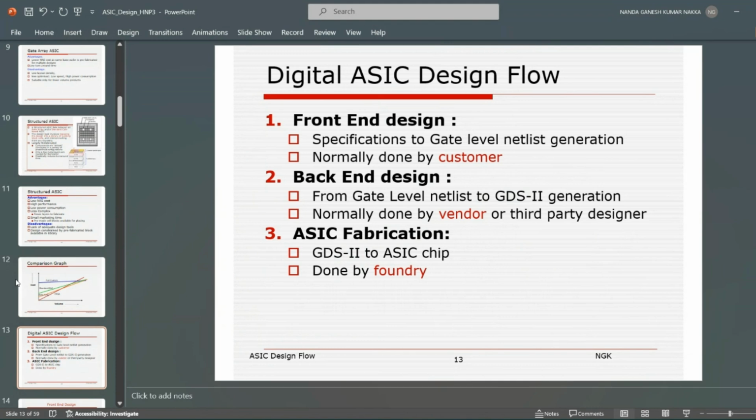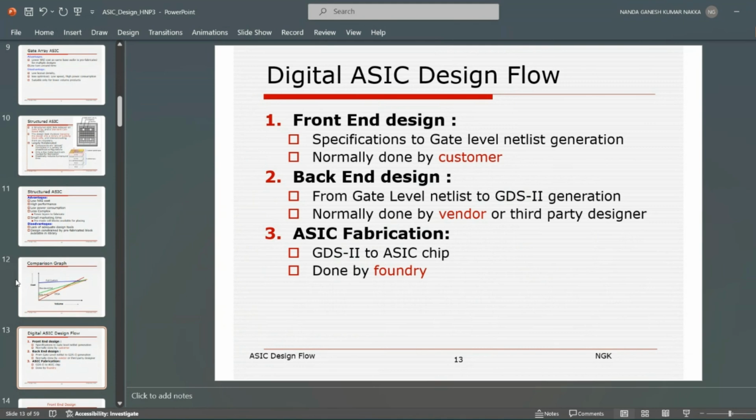So the front-end design comes with design architecture and floor plan. The floor plan means the blueprint, starting with the blueprint, and then you recruit all the resources, RTL design engineers, everybody, to start writing the RTL code. All this RTL design and verification will come under front end. Back-end design is where you convert this RTL into a gate-level netlist, and physical design engineers start working on it. So that is back end.